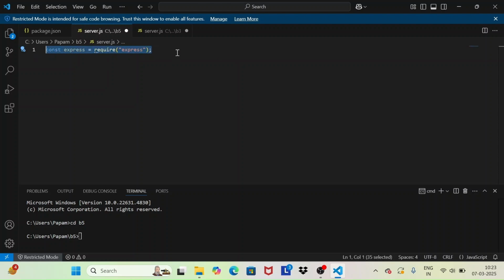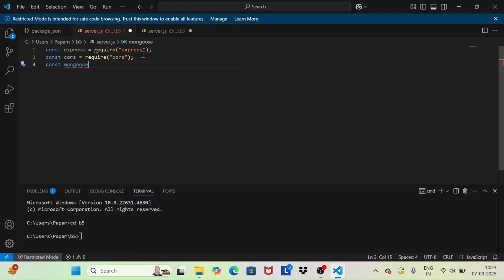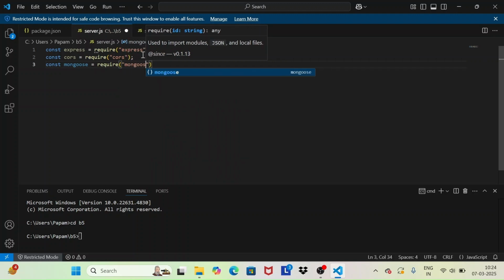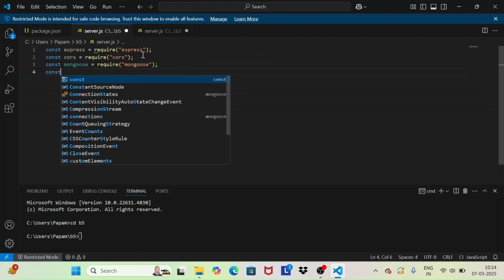Same way we need to import cors, next is Mongoose, and the next one is body-parser.